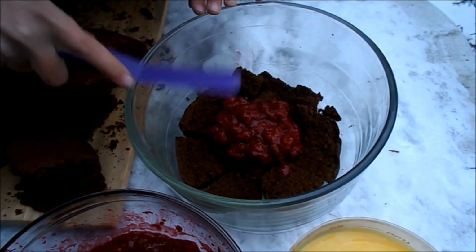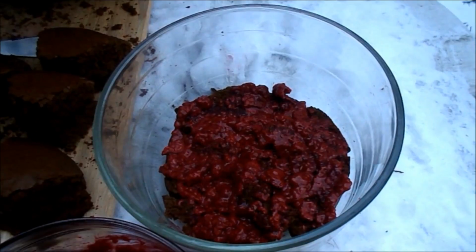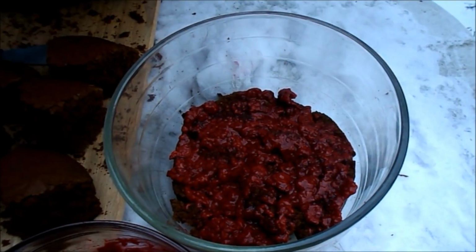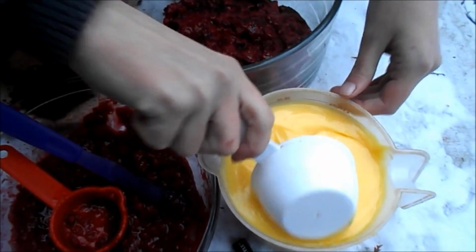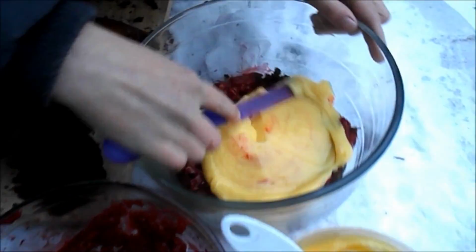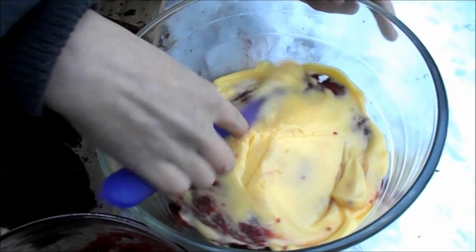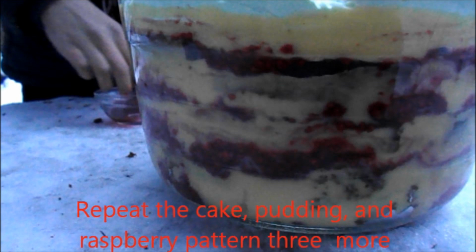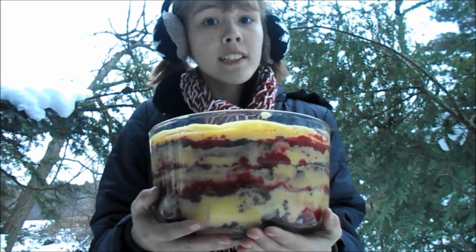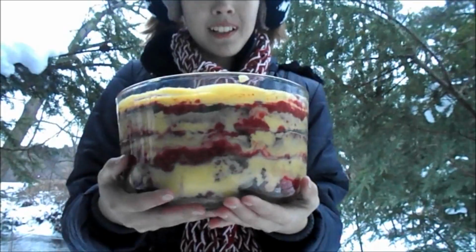And just take an offset spatula and spread that out. You can also use a spoon, whatever you have. Now we just spread that all out, and now we're going to be adding a cup of our pudding. Now we're going to put this in the fridge for 3 hours for the flavors to meld and for it to get nice and set up.